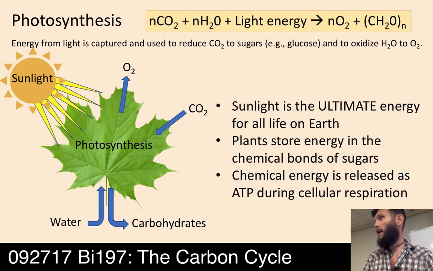I showed you that table last time that said that carbon-carbon bonds were about 89 kilocalories per mole, and that carbon-hydrogen bonds were approximately 100 kilocalories per mole, thus releasing oxygen, and the carbon that's been fixed takes the form of carbohydrates. These carbohydrates are the storage molecule that gets that carbon-carbon bond and carbon-hydrogen bond energy transferred into a molecule called ATP, which we will learn more about in a little bit.